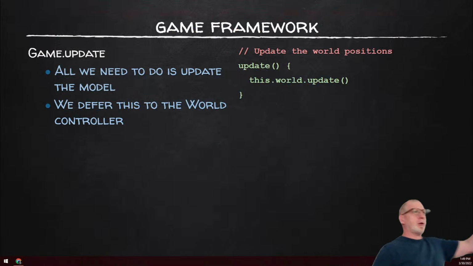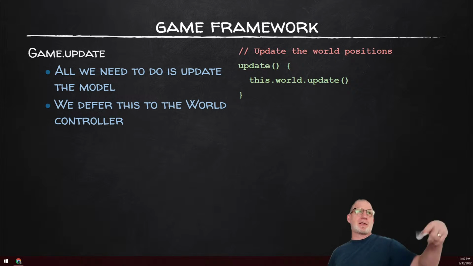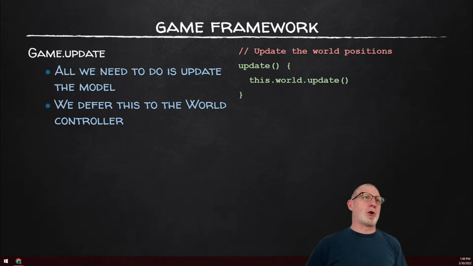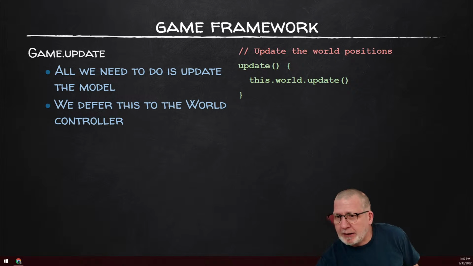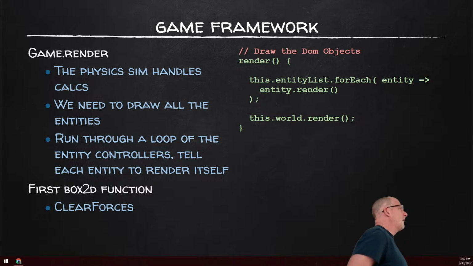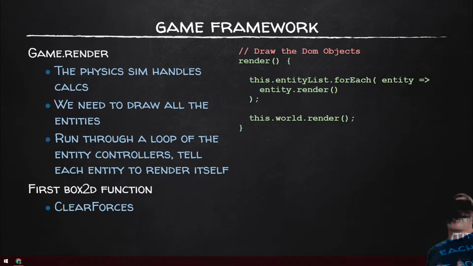We're going to tell our world to update itself. It's going to do all the physics calculations for us, and then we're going to go interrogate it. Okay? Now, at first, this will sound relatively straightforward, until we get into how do we actually do it? So, every time we create something that we add to our world, we also need to add it to the model.